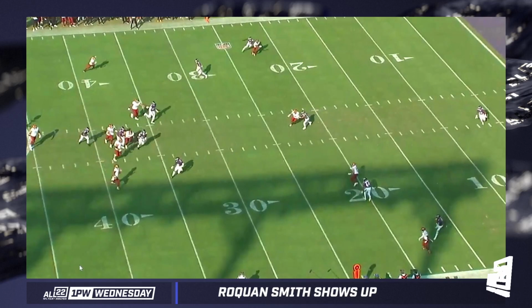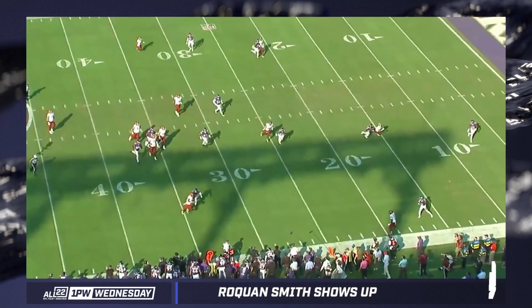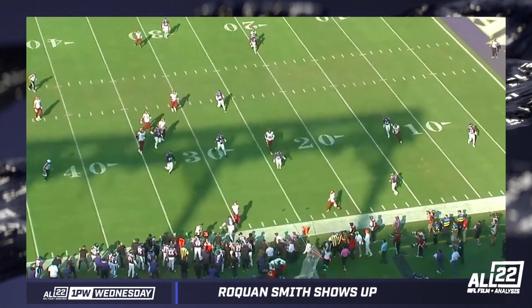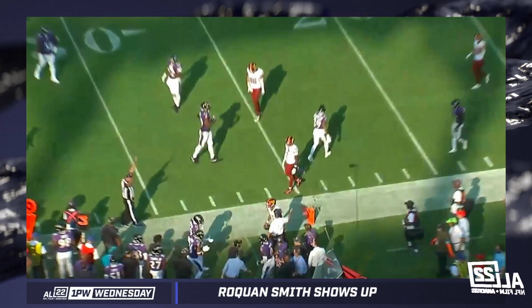I will give you the end zone angle in a moment. Just a little bit of a head fake by Jayden Daniels to make Roquan think he should be worried about something possibly happening in the middle of the field. Roquan didn't go for it at all. Tempo Daniels on the inside. If you're an inside linebacker, you've done this drill hundreds of times, probably millions in the case of Roquan Smith. I thought it was a brilliant play, albeit underrated.